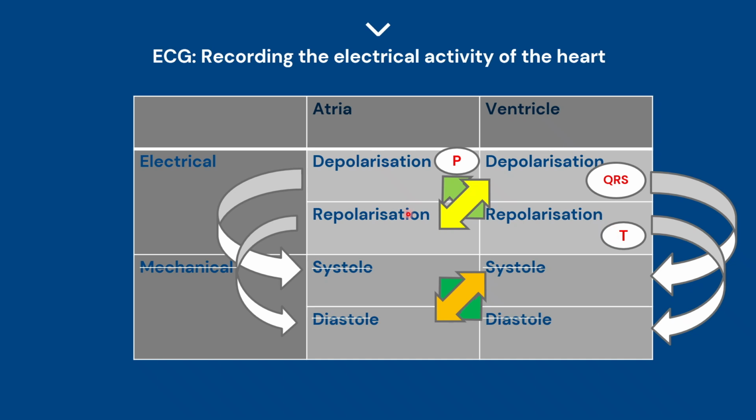And here you will ask, what about atrial repolarization? It is not represented by any of the waves of the ECG. And this is correct because during atrial repolarization, the ventricle is in a state of depolarization. And as we know, the ventricles are electrically dominant because each ventricle has a bigger muscle mass than the atria. So the atrial repolarization waves are hidden by the QRS complex of the ventricular depolarization.